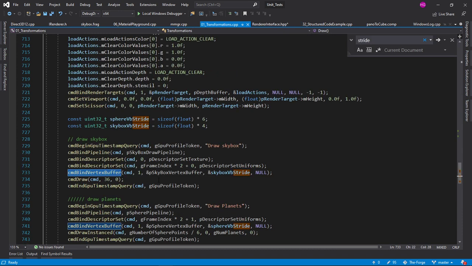Okay, and what else do we need? That container is going to contain these. Then we need stride, and of course a pointer to stride. That is kind of weird. That is awfully weird.